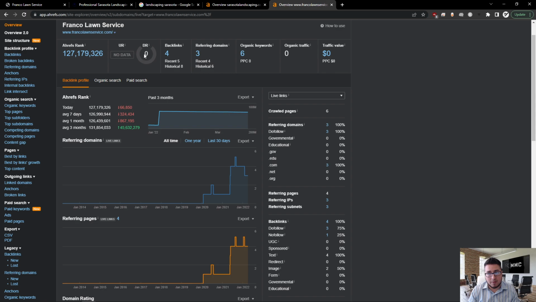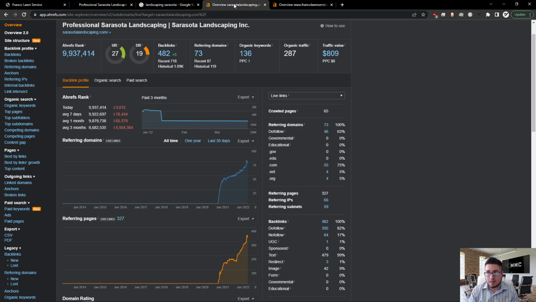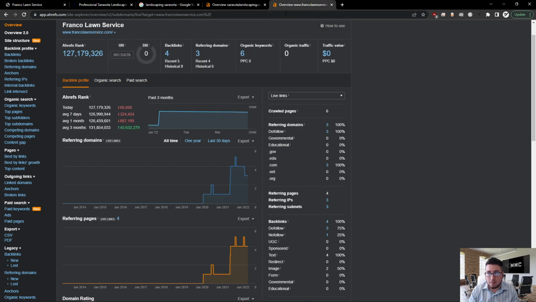The DR is ranked at 0 right now, mostly because I see here there's only 4 backlinks from 3 referring domains, and these backlinks probably have little to no power, so we need to make sure we're targeting the right links to bring you that power so you rank all the way up high. Organic keywords, there's only 6 here. Like I said, when we're comparing it to the competition, they have 136, and they're nailing the ones that are really, really important. Right now, we're not getting anything, so when you tally all this up, really, there's 0 viewers. So your website right now is out there, but it's not really working for you. You want it to be productive.